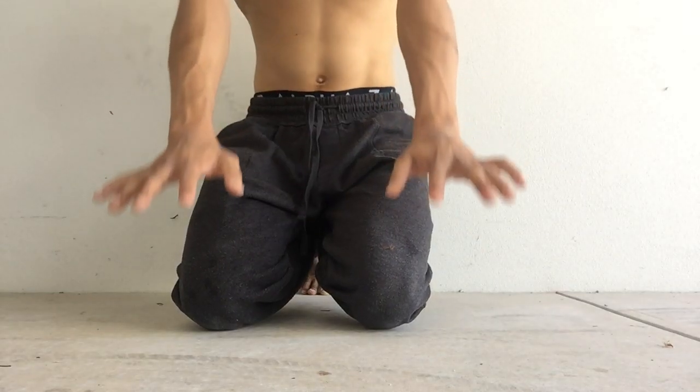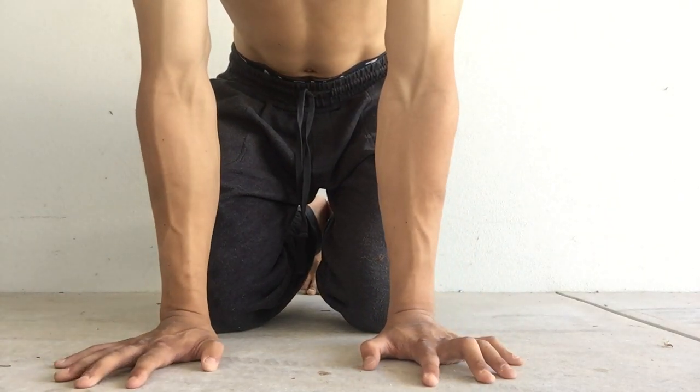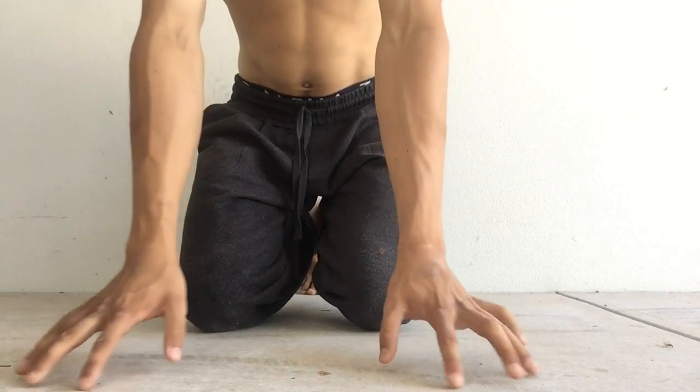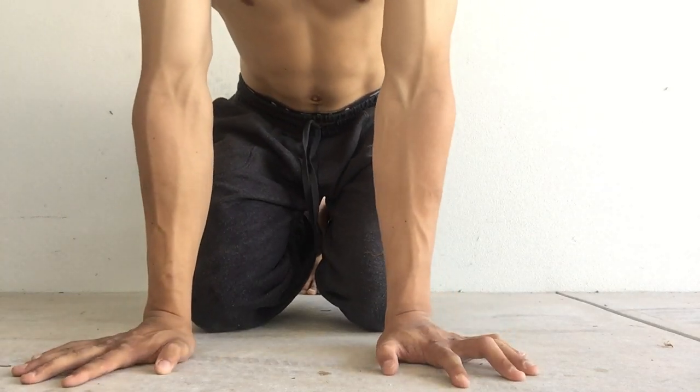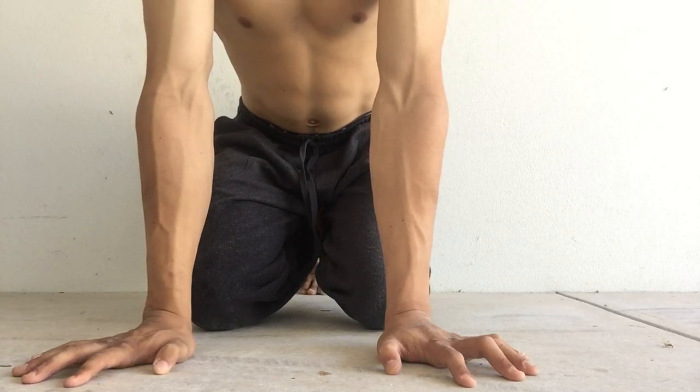Try to have the index fingers parallel with one another unless the wrists are hurting when you're leaning forward, then turn them out. With the elbows, make sure as you lean forward, you're turning them out towards the wall as well, and this is to keep the shoulders in external rotation.